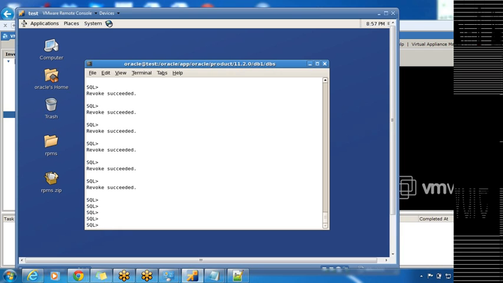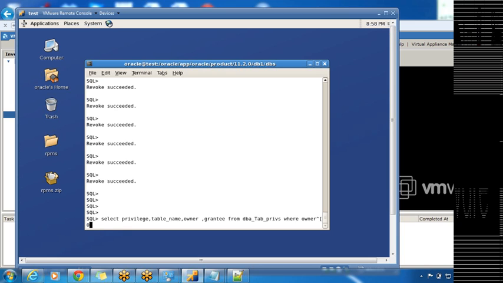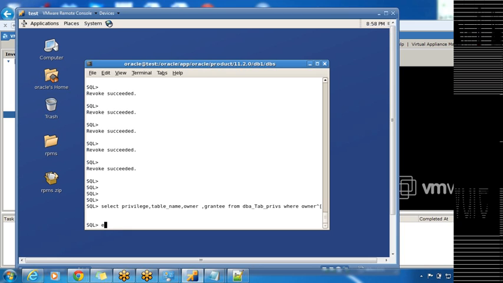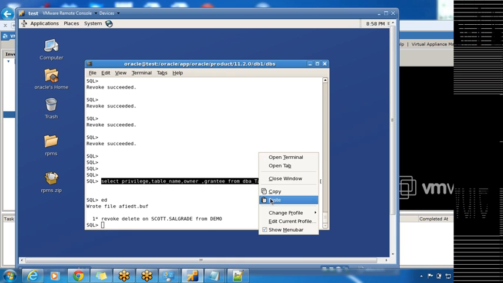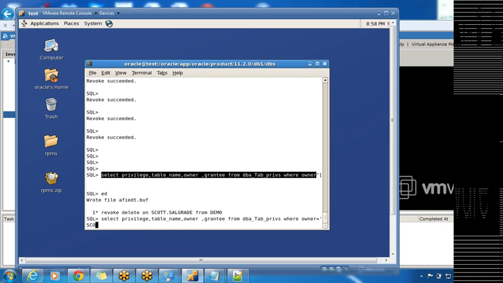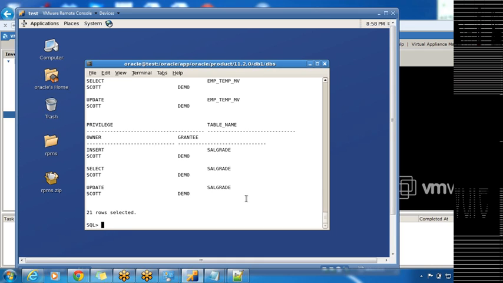Now, if you want to know what privileges are assigned to a role, again we'll use the same command. Select privilege, table_name, owner, grantee from db_tab_privs where owner equal to Scott. A grantee can be a role or a user.